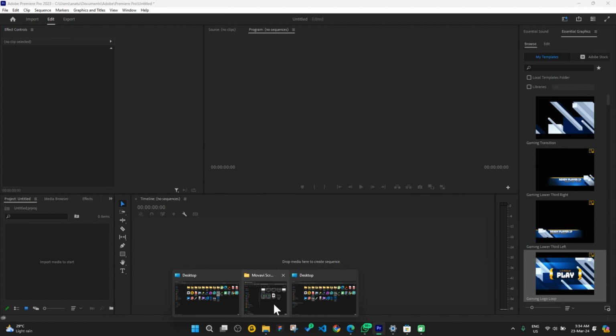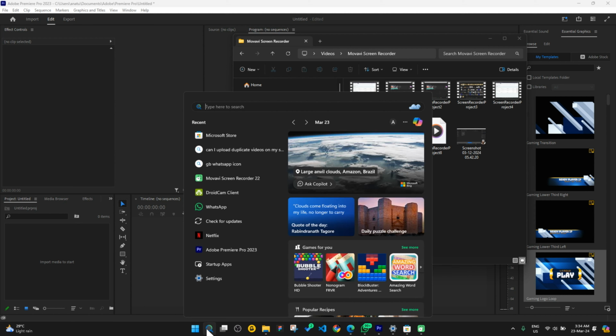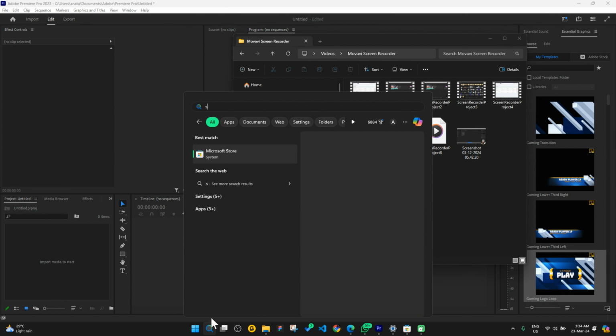Right, and this is an MKV file. Normally it should be able to be imported because other similar files have been used by me previously and they came in successfully. So what do we do in this situation? You can simply use another software, let's say free software like Shortcut.